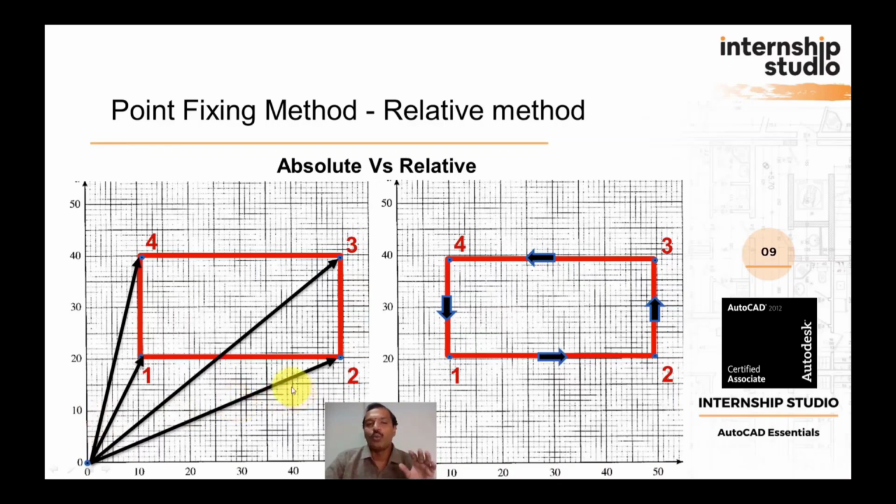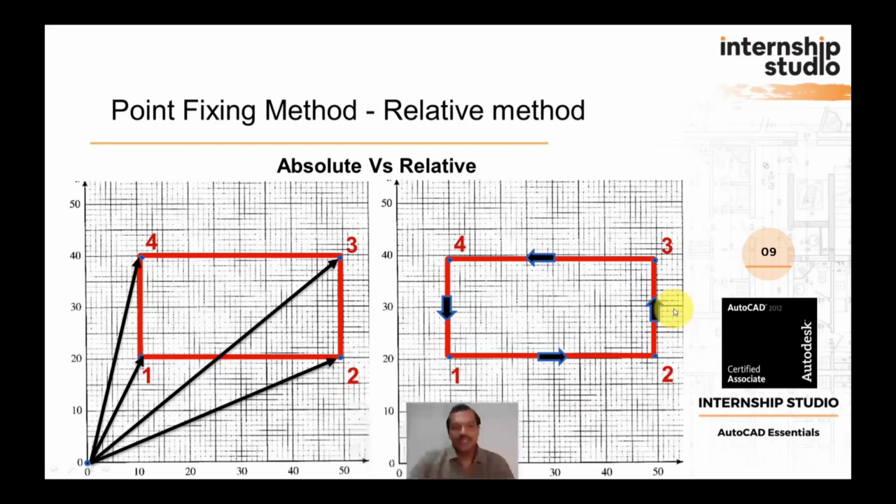So that is why, to avoid such mistakes, the relative method will be a little easier, because all the drawings will have the measurements. Based on the measurements, easily we can calculate. But in the absolute method, measurements will be there, and based on the measurement, we need to calculate each vertex, each point from the origin. But here the calculation is very simple. Just by seeing the measurement, we are going to take x means x value, y becomes 0. Y means y value, x becomes 0. That's all. Okay, right. So compared to the absolute method, the relative method is a little bit easy.